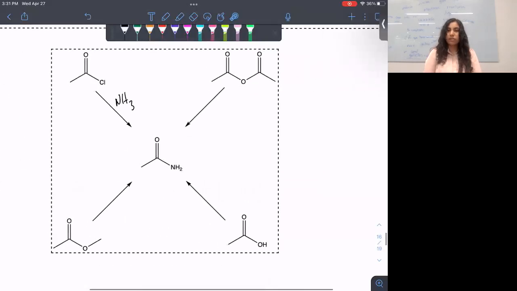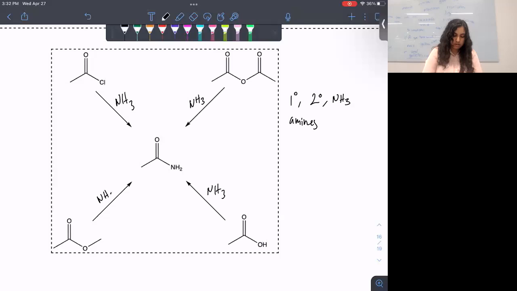So when you're doing retrosynthesis to find the nucleophile, I just find what was substituted at this position and then add a hydrogen to it, and that's a pretty safe way to get it. So for all these, it's NH3. For the amides, you can use a primary amine, secondary amine, or NH3 as the nucleophile. So NH3, NH3, also NH3.